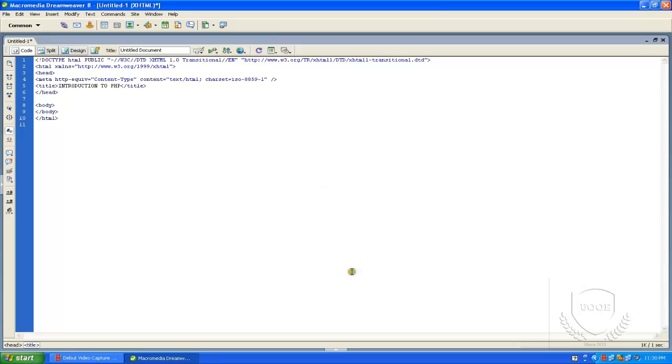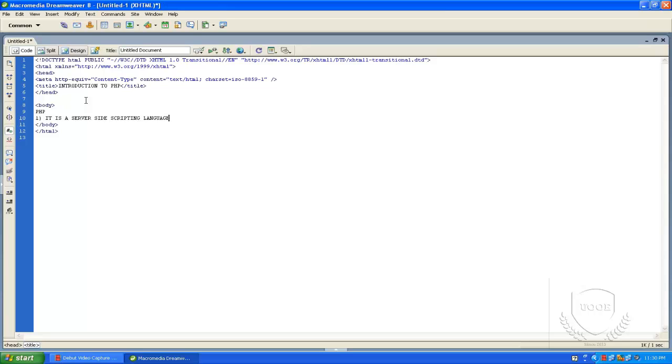As I told you, PHP is a server-side scripting language. It means we execute PHP code on the server. So we consider it a server-side scripting language.